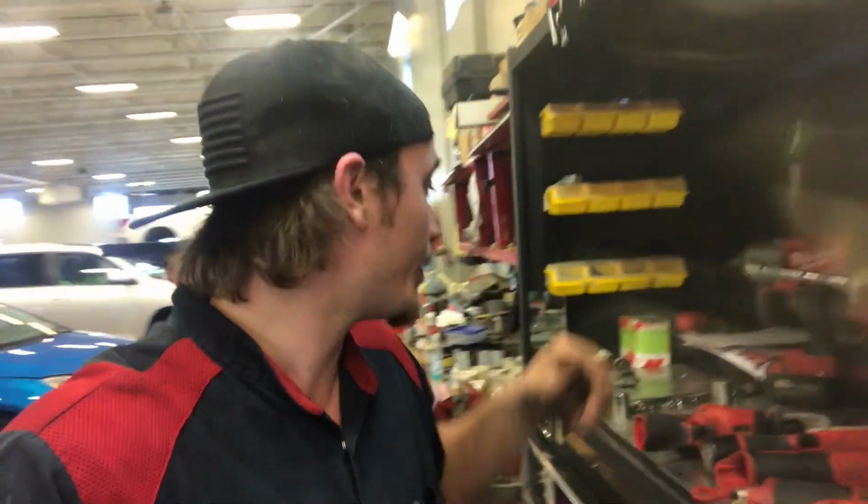I have a die grinder, I have a hacksaw, Milwaukee Sawzall, that runs on M12 batteries as well, so there's just like a tool for everything. As far as having a huge arsenal to choose from, Milwaukee, in my opinion, and the proof is in the pudding, go look it up, they have just about everything. They kind of blow every other company out of the water at this point in time. So that's going to be number 2 on my list, is the versatility of their tool lineup.